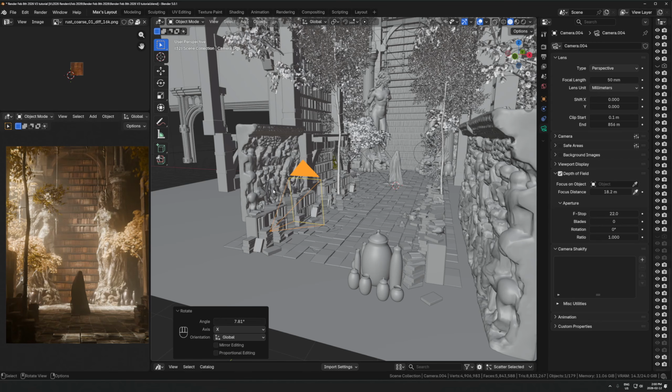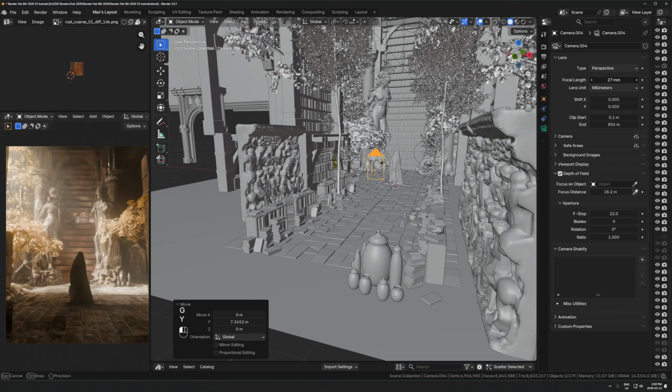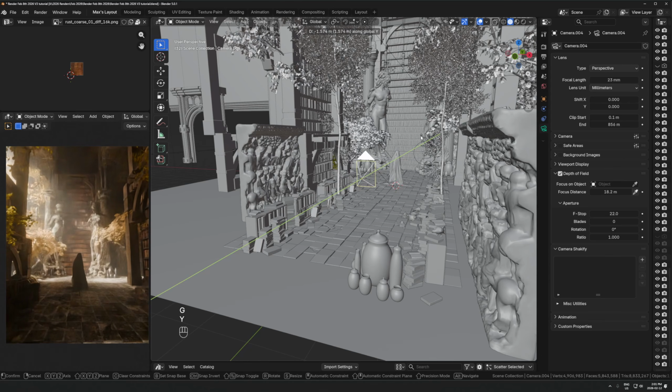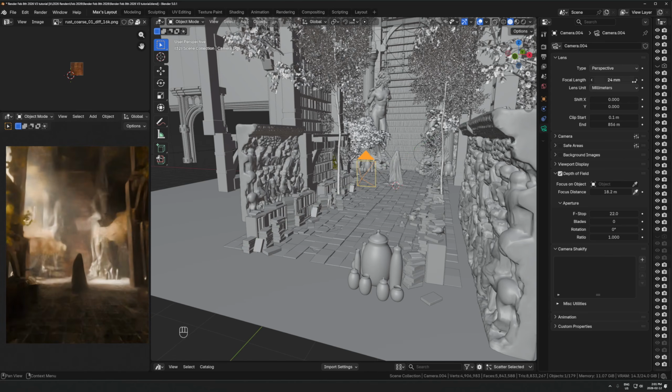Having the camera pulled way back physically and then zooming it in is going to have a different look than pushing it forward and zooming it out. You can see we're capturing the same amount of stuff in the middle here, but it changes the way the whole scene looks if it's close and zoomed out versus far away and zoomed in. Okay, so let's leave this somewhere in the middle at around 24 millimeters to start. Again, you don't have to use that. It's just one I'm picking because I want to capture a good amount of stuff in the room here.